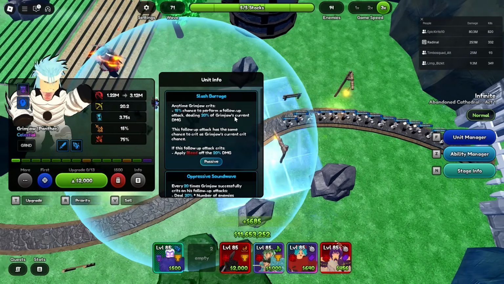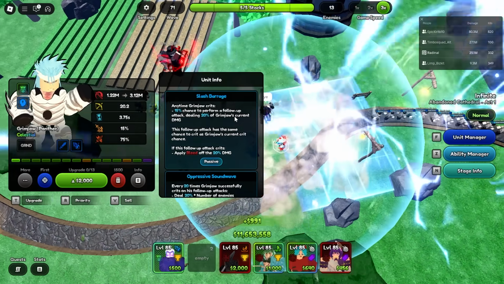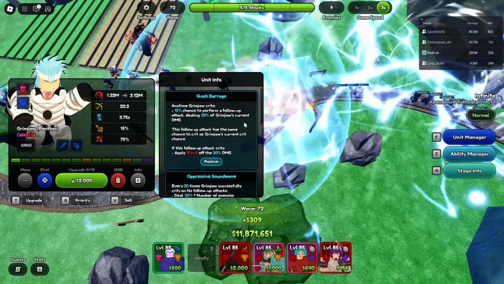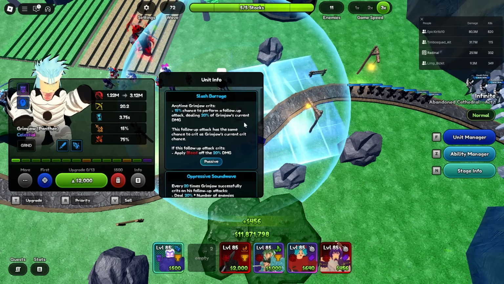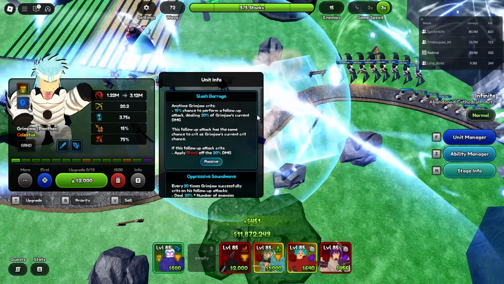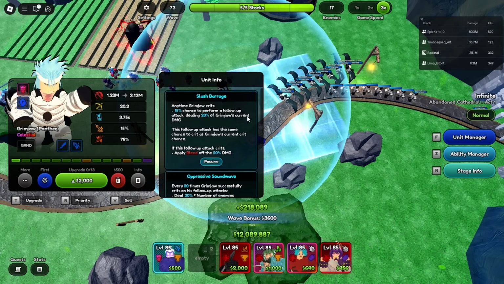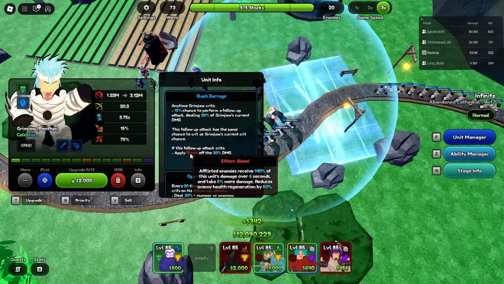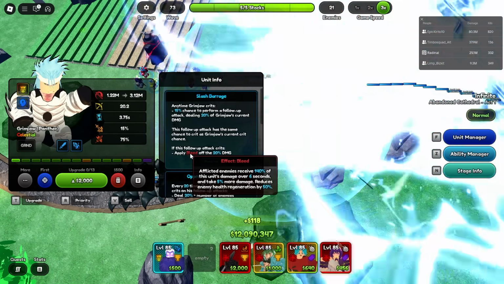Anytime he's gonna crit, 15% chance to perform a follow-up attack, doing 20% of his current damage. Follow-up attack has the same chance to crit as Grimjaw's current crit. So if he crits, he's gonna follow-up attack, and he can crit again during that follow-up attack. Pretty interesting. If the follow-up attack crits, he's also gonna apply bleed off of the 20% damage. So bleed's doing 140% of that 20%.